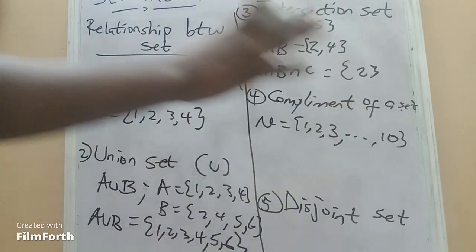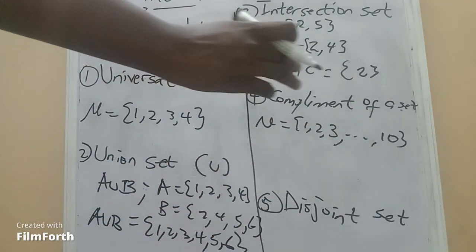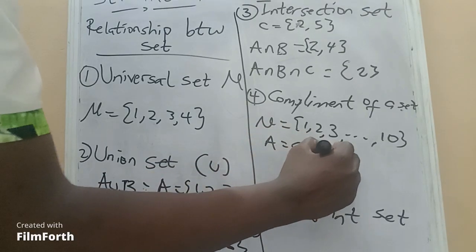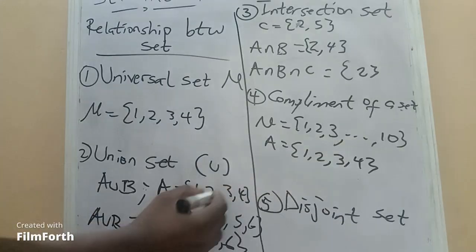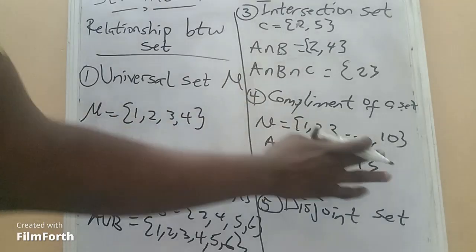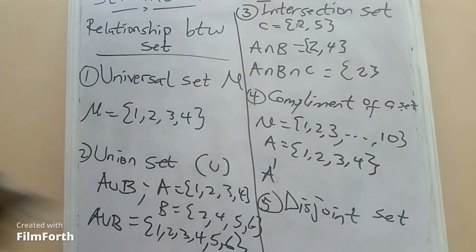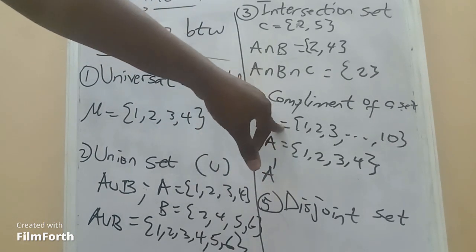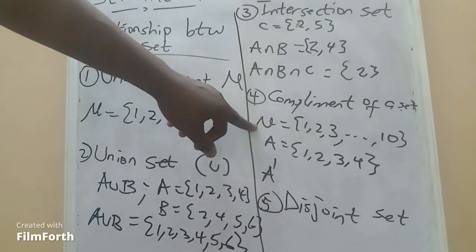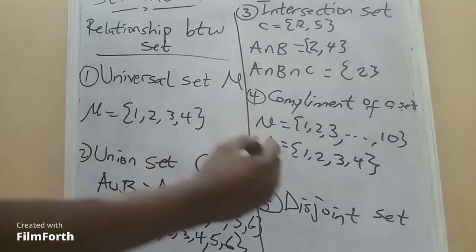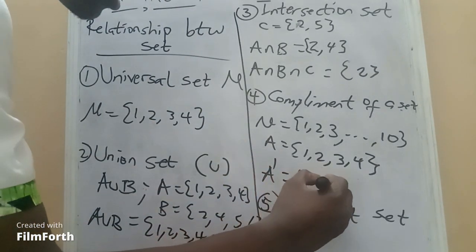You see that I've written an example of a finite set because it has an endpoint. And we have set A to be 1, 2, 3, and 4. I have been asked to look for A complement. And what did I say? I said A complement has to do with when you subtract all the elements of A from the universal set. Anything that is left in the universal set is the complement of set A, which is the universal set minus A.